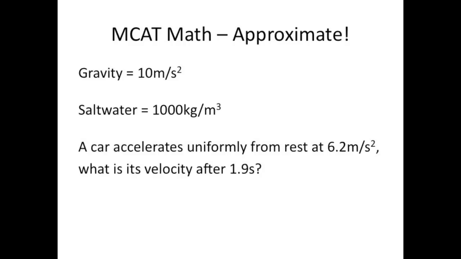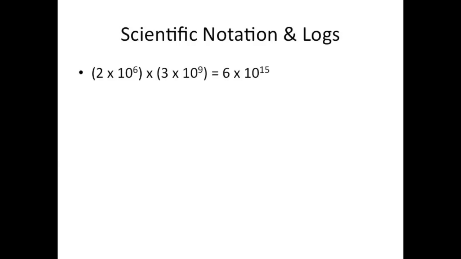If you get a question like this one, round these numbers to 6 meters per second squared and 2 seconds. Like I said, you won't get two possible answer choices that are, say, 12 meters per second and 11.9 meters per second on the test. The correct answer will be clear, with wrong choices being much more distinct, like 3 meters per second, 9, 18, for example. Okay, moving on to scientific notation and logs.